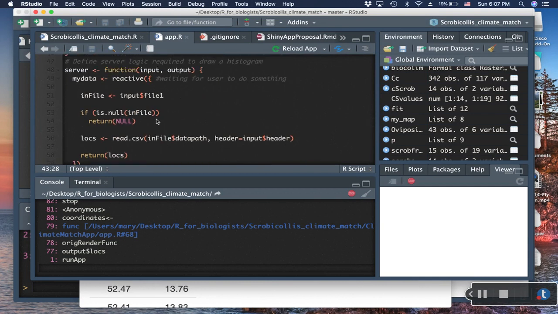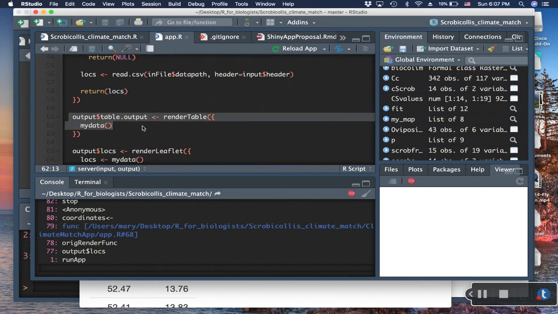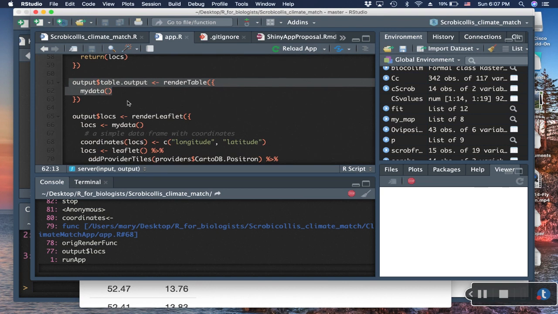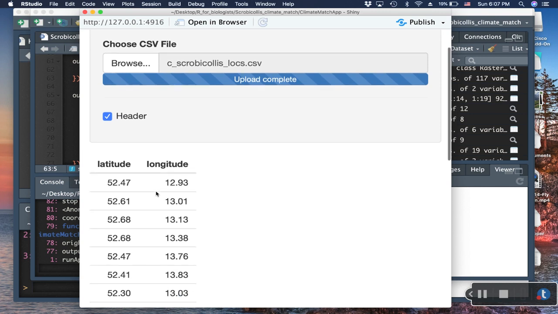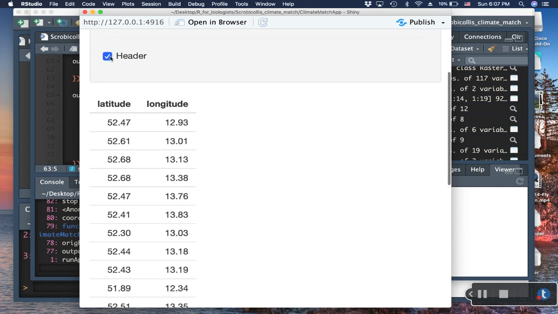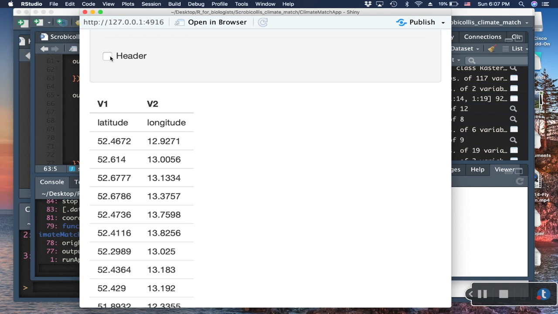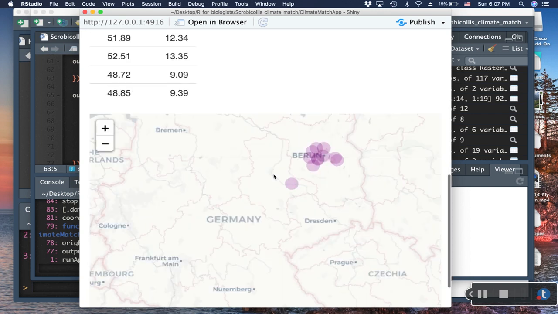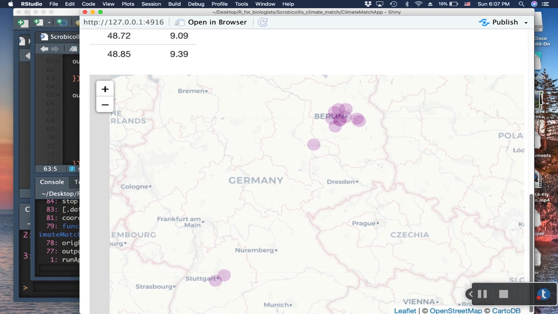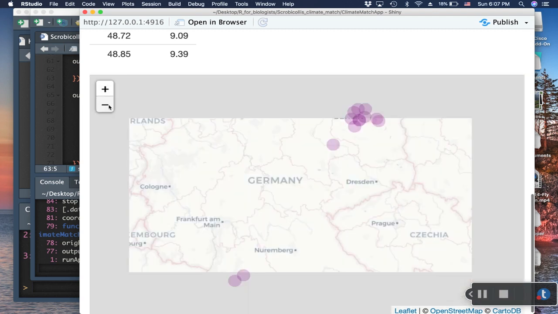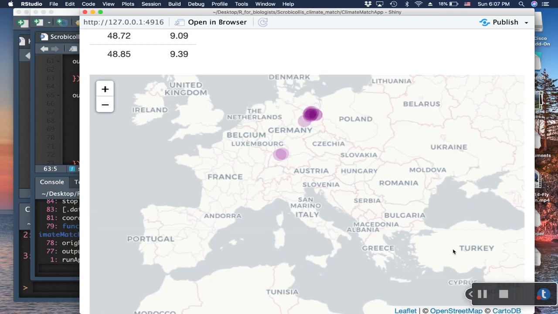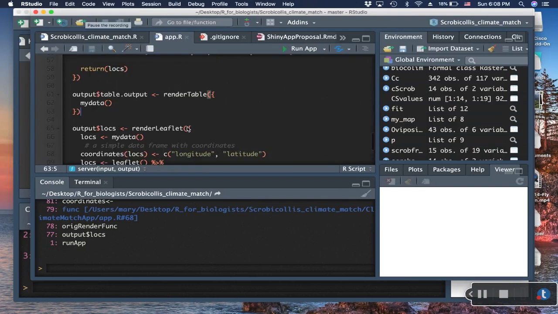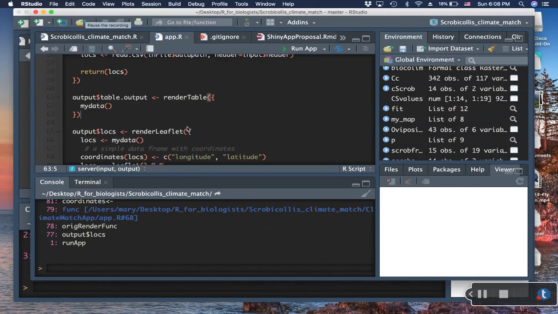And then once that happened, all of those outputs that were defined in the server, this main panel with the table output and the leaflet output, they were able to go to the server function and execute. So we were able to see the output of the table that displays the data that was put in by the user, and then the map was generated as well. So here's the latitude and longitude. It's displaying the headers because that's checked. If I uncheck it, it just assigns random names to the headers. And then here's the map. Here's the leaflet map. Let me zoom in a bit. So it's totally zoomable and an interactive component of the main panel.